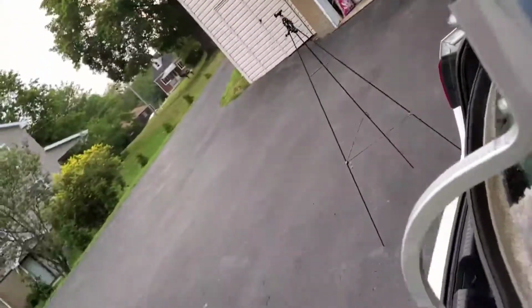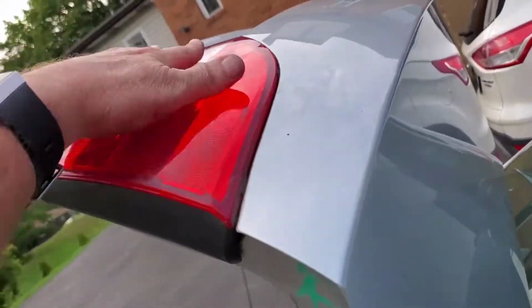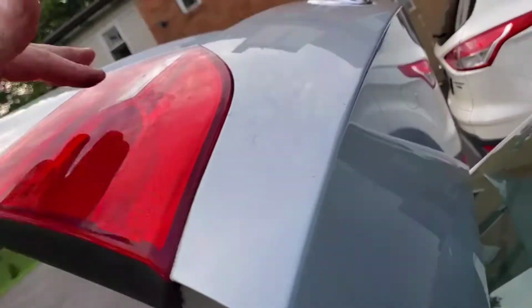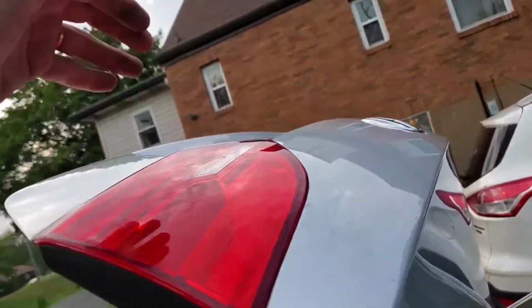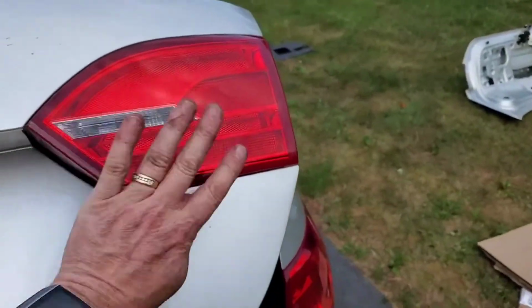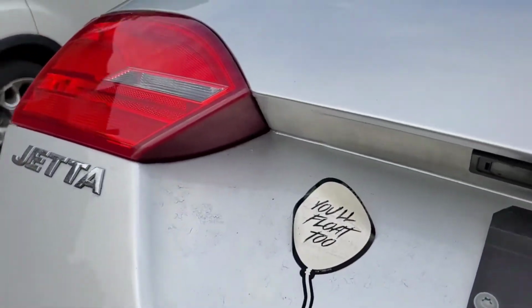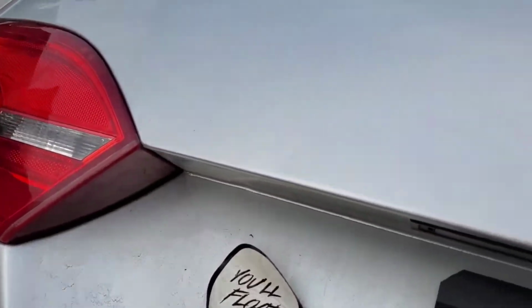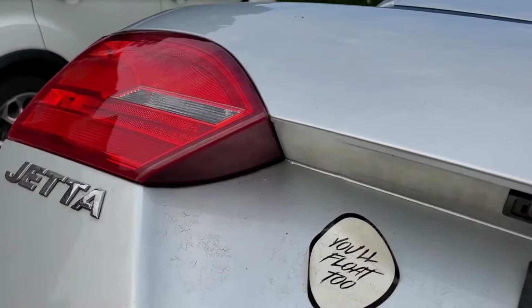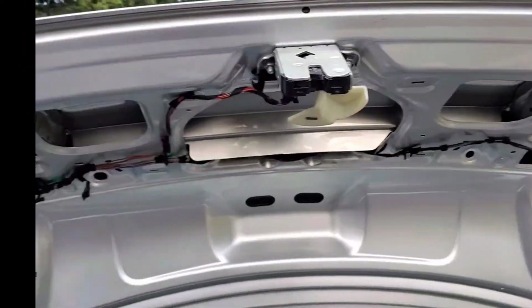Now to put these tail lights in, we're going to do this in reverse. So we're going to put that on this side first and put it over there, and it'll slide in the hole. Take it out, you pull out the outside, or actually the inside where the license plate will go. Pull out here, and then on the reverse you put it in there and fold back into the middle. Okay, so there's the lights, let me bolt them down, wire them in, and we'll give it a test.